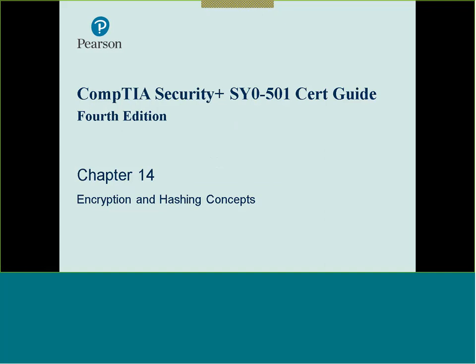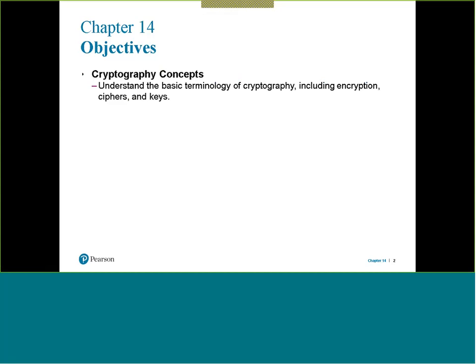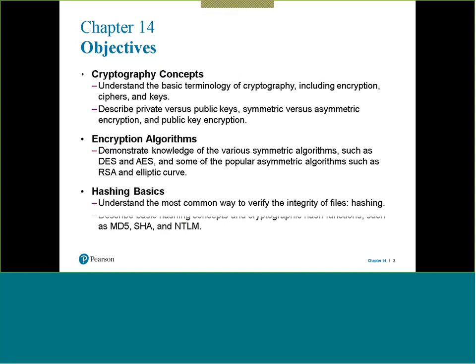So one of the first things we're going to talk about are just some basic cryptography concepts. We will start with the different types of encryption, symmetric and asymmetric, public, private key, that stuff. We'll talk about some of the terminology, what a cipher is, ciphertext, clear text, all of those things. These are terms you will most likely see on your Security Plus exam, because this is the stuff that really starts setting this aside from the Network Plus and the other ones.